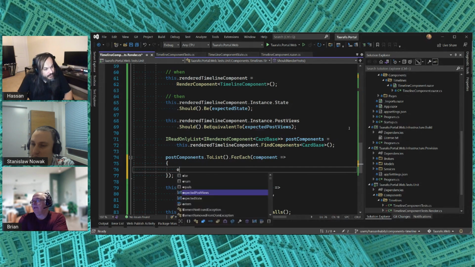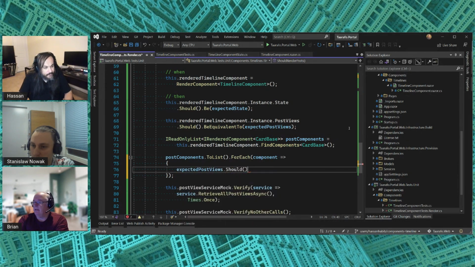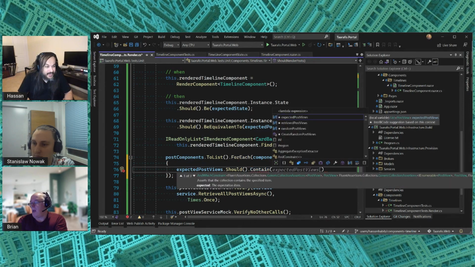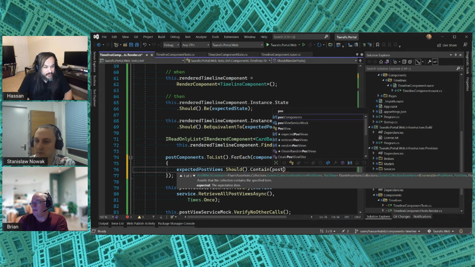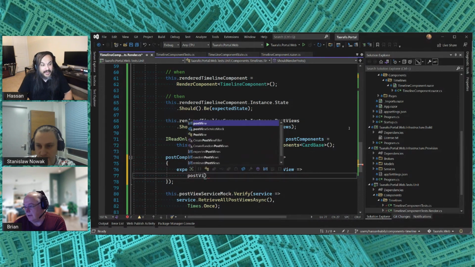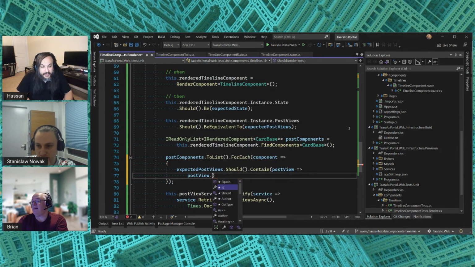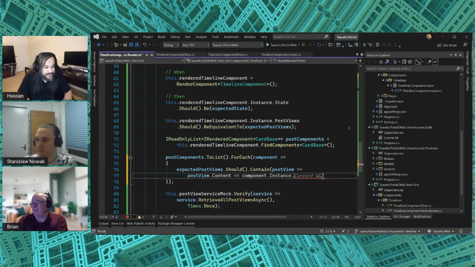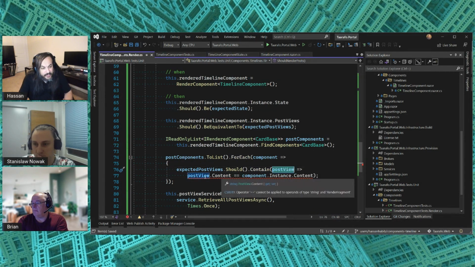Are the subcomponents tested separately? Should we just be mocking them? Yeah, but these are base components. We're still not in the mocking phase yet. Sorry, I meant stubbing them. Yes, I didn't finish that part with Eagle yet, but we should. I can say post view like this. So this is component.instance.content. There you go. This is saying this should contain a post view where the content matches the content in here.